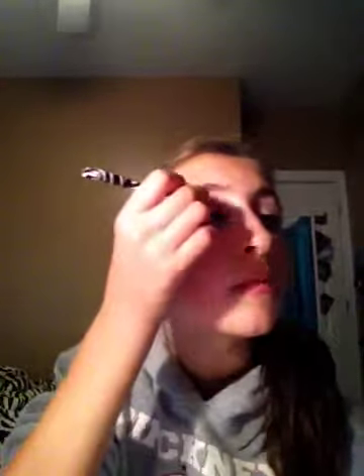And I'm getting new makeup this weekend so I can do a haul for you guys. That's what Raspberry Sorbet looks like. It looks really cool in your eye because it looks all mystical. It looks kind of bad in the camera — it looks like I have a big gap in between my makeup, but I really don't. It's as straight as I could ever be — just the lighting in here. See, I can never find the right lighting in my room. So I'm going to do my next eye.